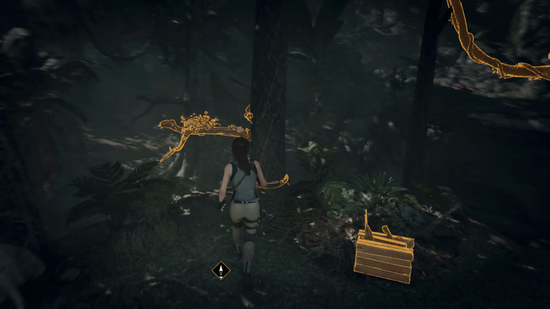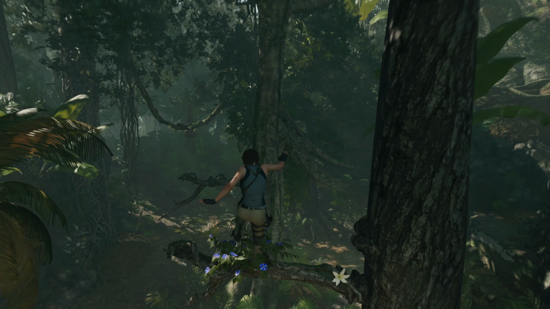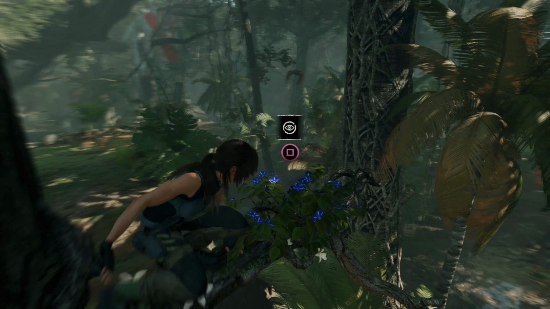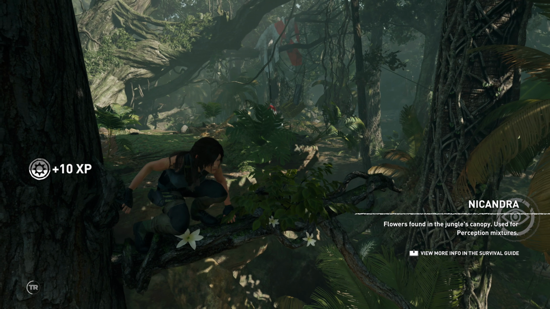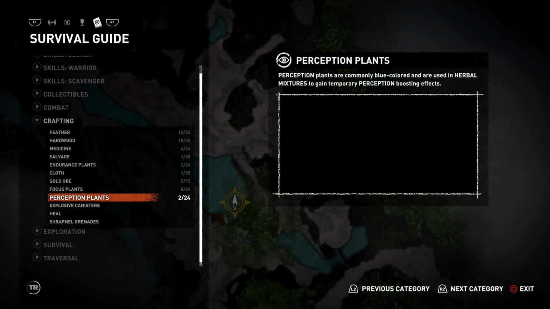So you see me climbing this cliff right here, and then I'm going to jump to this first branch. That is where the flower is to pick. And then you see my character almost glitch on the branch. All right, so now you know what it looks like. Now we need to collect the next 4 in order to complete the challenge.